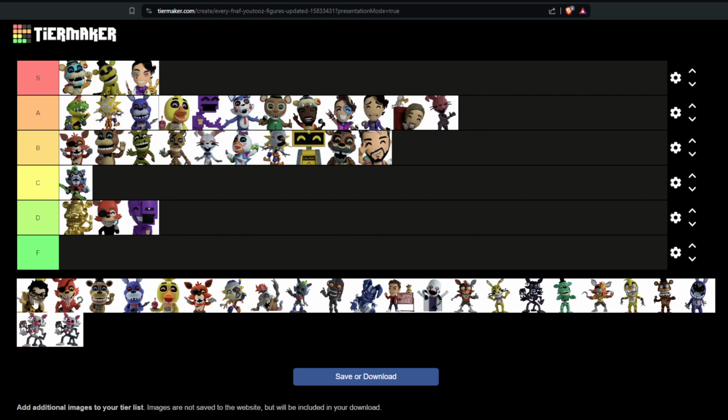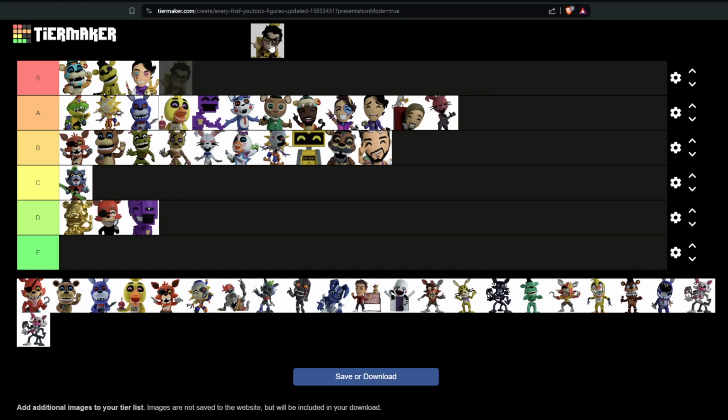Oh, the coolest one. The King of Five Nights at Freddy's. Wait, put it where Glamrock Freddy is. Wait, who? What? That's Markiplier. So we can give him some respect for the king. The King of Five Nights at Freddy's. Put an expert right near where Glamrock Freddy's at. Yeah. The king needs to be respected.